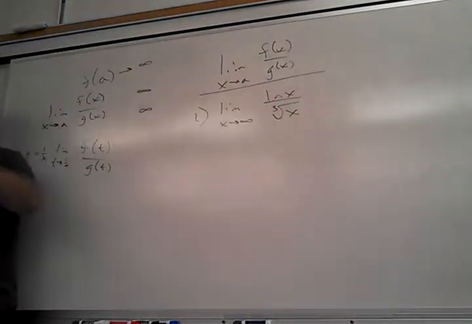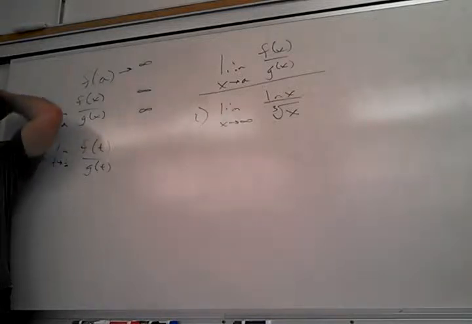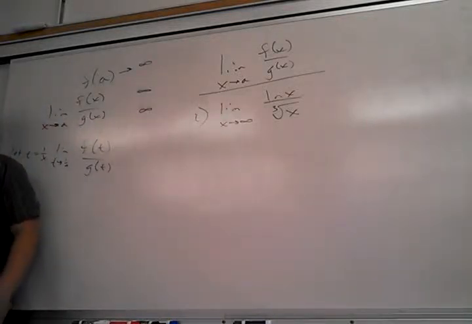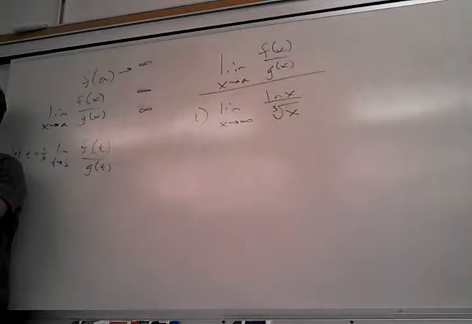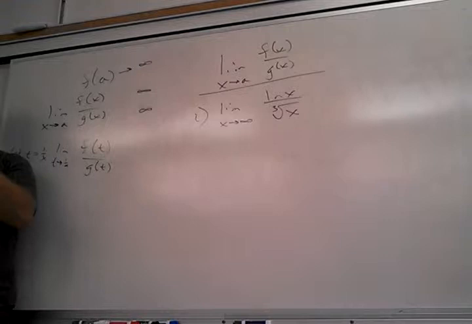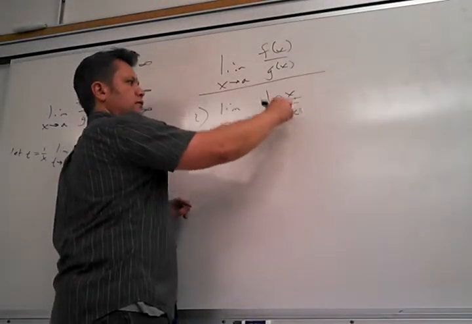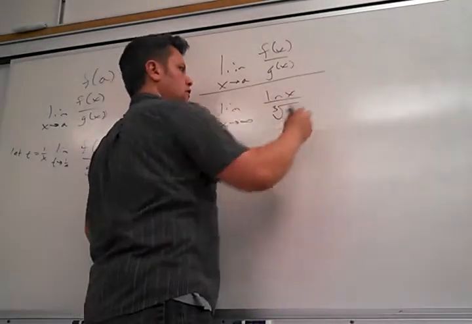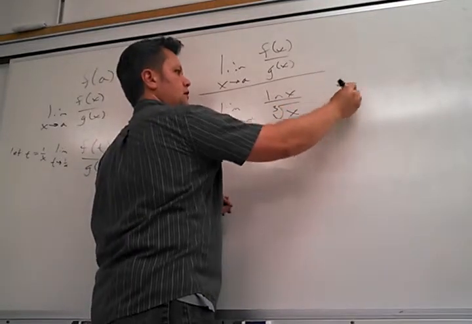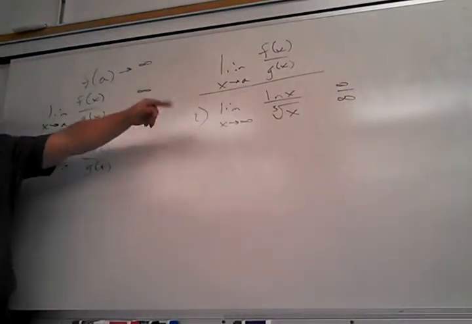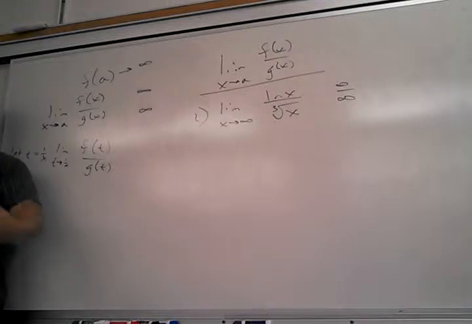This is a really good example of the rate at which the functions are moving. The question of this really boils down to who's going to infinity faster, a natural log or a cube root? But first thing to check, before you take any derivatives, you have to make sure, is this an indeterminate form? So if you try to plug infinity in, what would you get? Infinity over infinity. So I'll get an indeterminate form, so I'm allowed to use L'Hopital's rule.